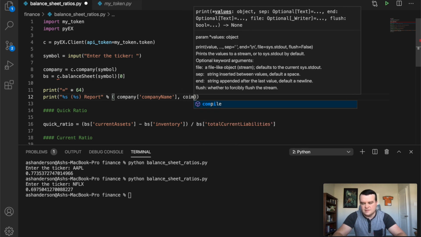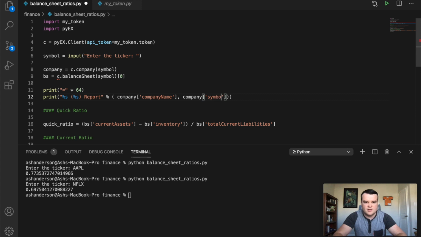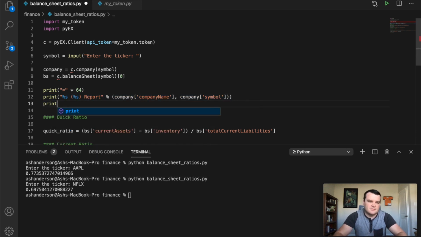Second thing in there is going to be that company, and we'll do a symbol. Then we can separate these things up by just a print, and then we'll do that times 64. That way it gives us a nice little separator. See how that looks so far.